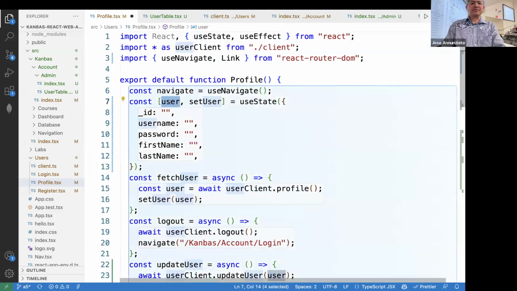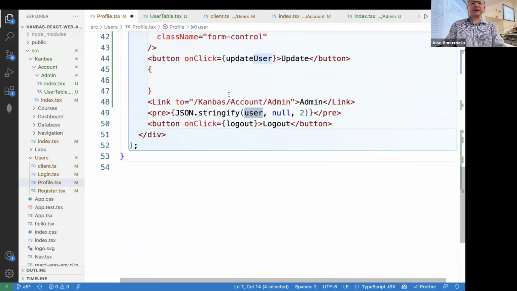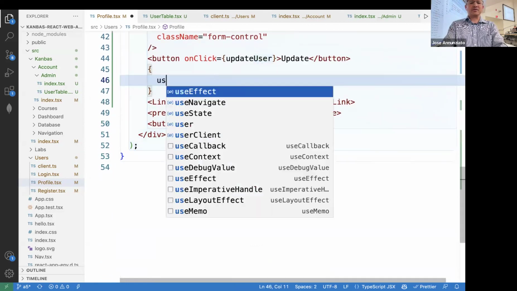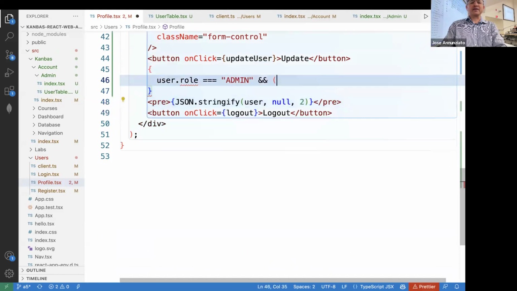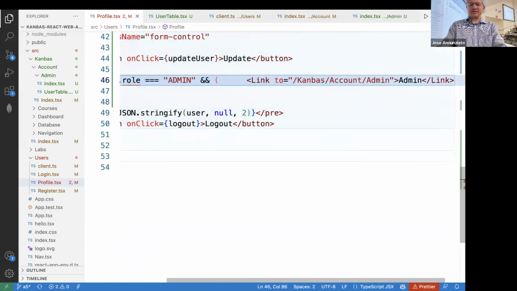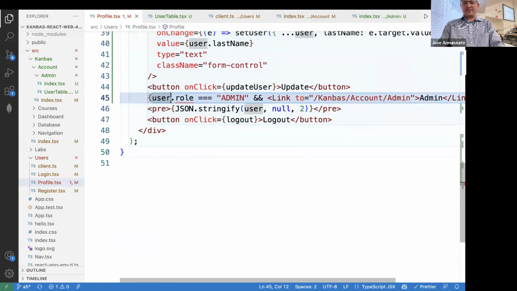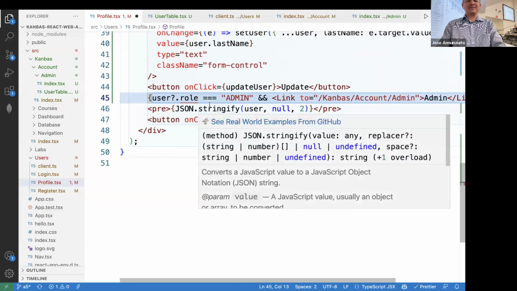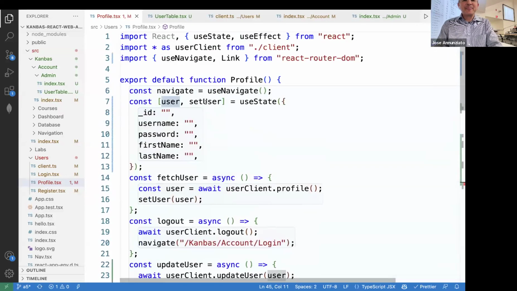So here's a user. That's what I'm displaying here as a user, right? I can say user dot role. If it's an admin, then I want to display this. Otherwise, I don't want to display it, right? Okay, so it's complaining that role might not be the right type.